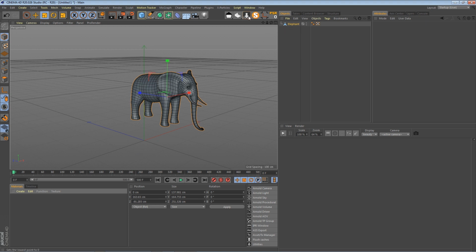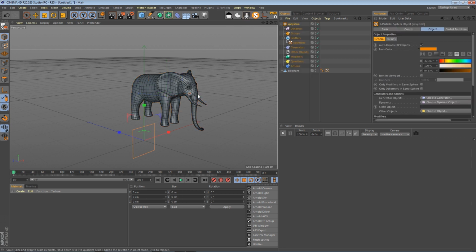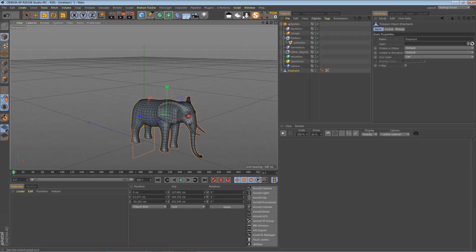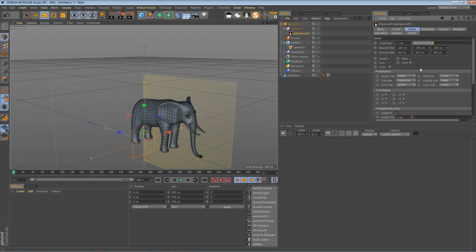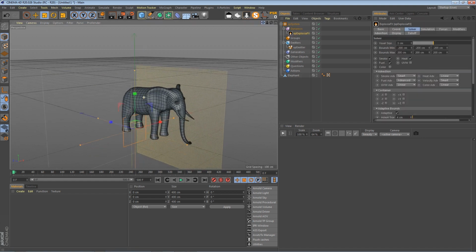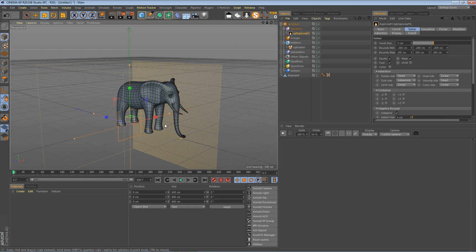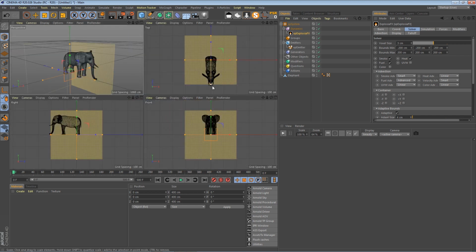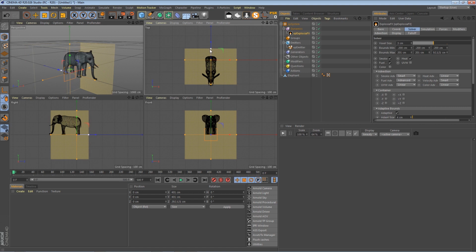Okay, so what we need is an Xparticle system, and we need to create an explosion. For this we need to go to the dynamics, use the explosion effects, and resize it slightly so that it's encompassing just our elephant, and maybe a little bit more here.